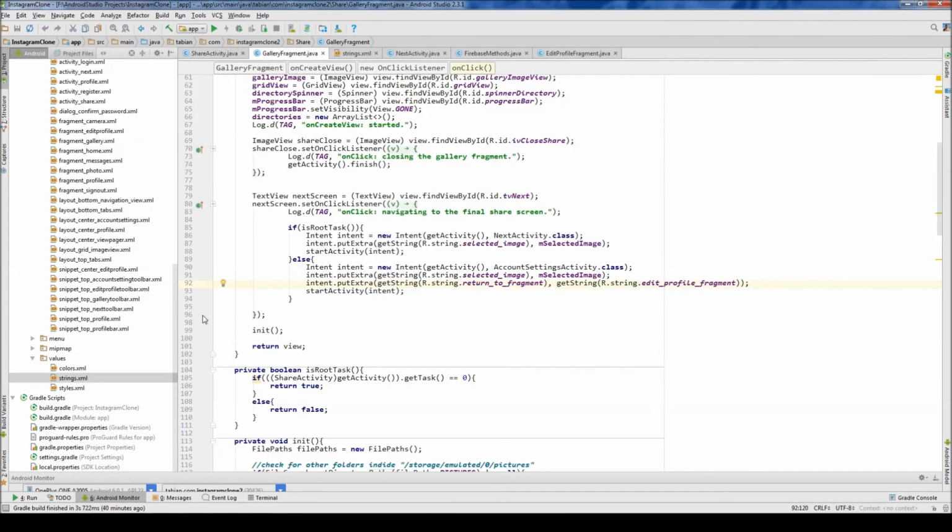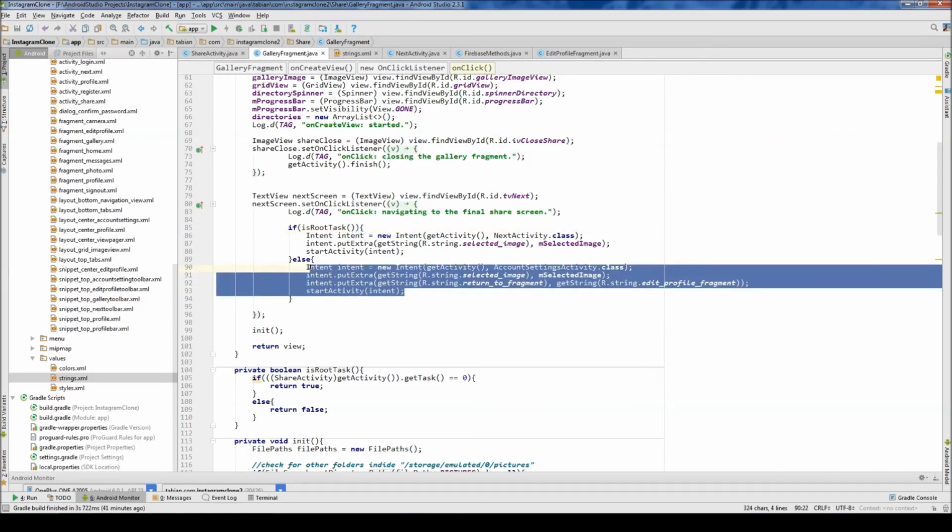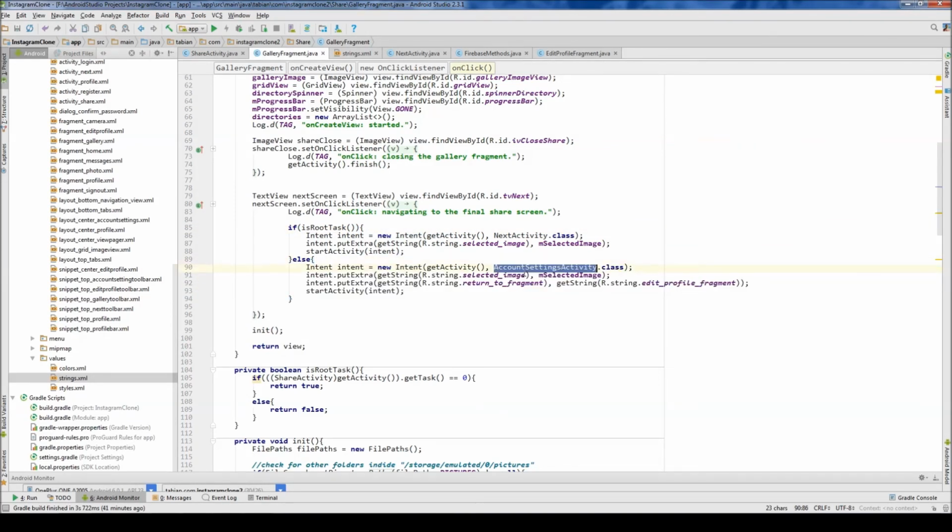Then in gallery fragment, once it's set up and we've chosen a photo, we have our onClick listener for our next screen, where it will be differentiated by the fact that there's a root task or there isn't a root task. If this is the root task, then we just proceed as we usually do for sharing a new photo. If it's not a root task, then we want to go back to the account settings activity, where we're going to now deal with that new image that we have chosen.